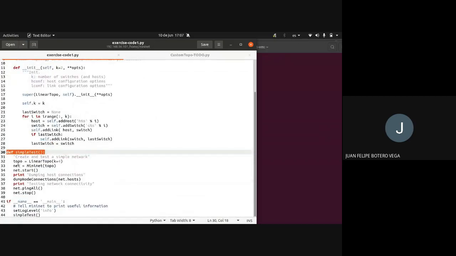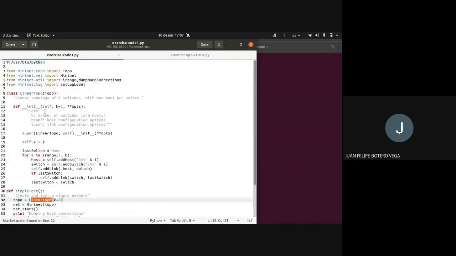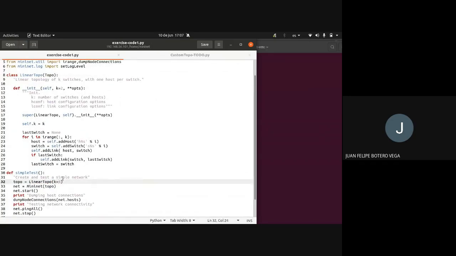So I create a topology, I will call topo, with LinearTopo. Remember, the LinearTopo is the class I just programmed. With a parameter of 4, I can put any parameter I want actually here. I will create the Mininet. To create the net, you use the Mininet class, and inside the Mininet, you put the topology that you want to create. So here is topo. This topo is the linear topo I just created, right? And I assign this Mininet object created with topo to the net variable.